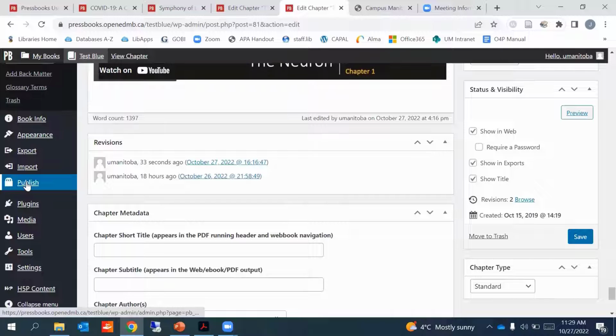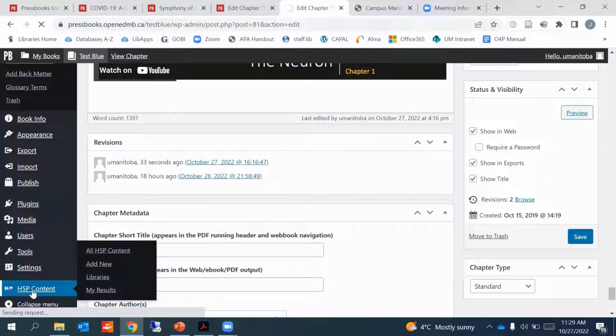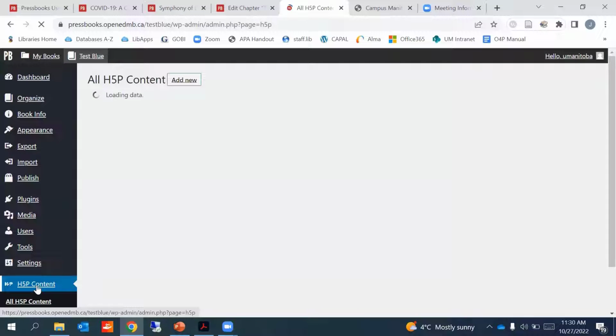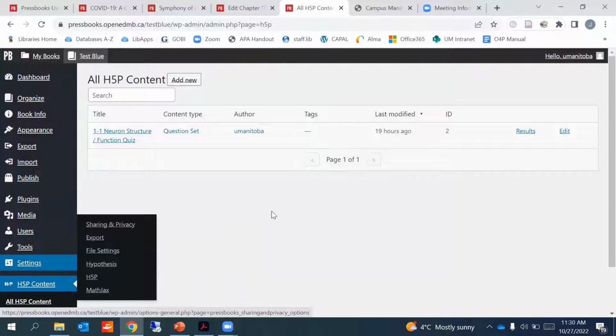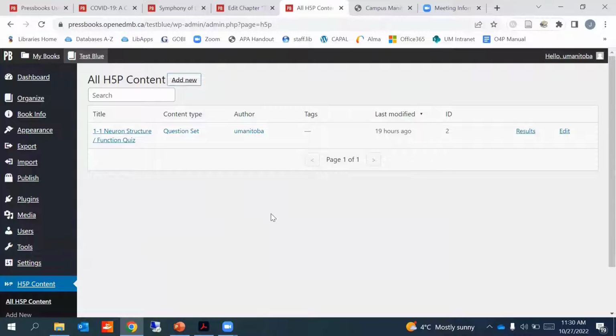So our next demo and then activity was going to be H5P. So I'm clicking H5P content here again in that left-hand menu. And I'm seeing all of the H5P content that I have for the whole book, which in this case is just from that one chapter. I tend to think it's a bit easier to edit something that's existing than start from something new, especially when we're looking at totally new software.